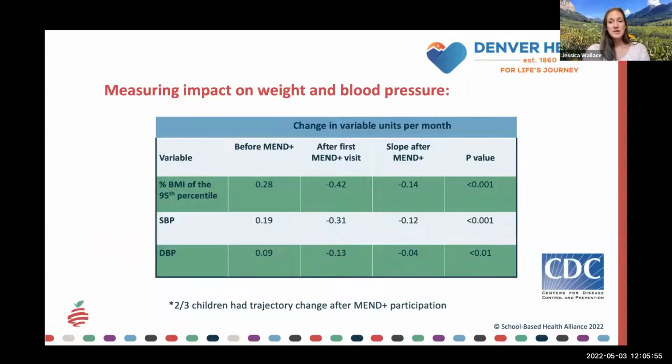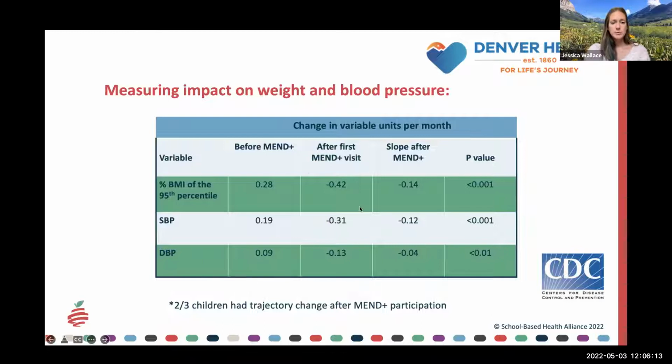So because we were now in the EMR, the magic, horrible EMR, we did have a way to measure our impact in a different way. So instead of having to do all of the crazy surveys and all that stuff, we could just take a cohort of the kids that have participated in MEND in any given time over a couple years and say what happened.